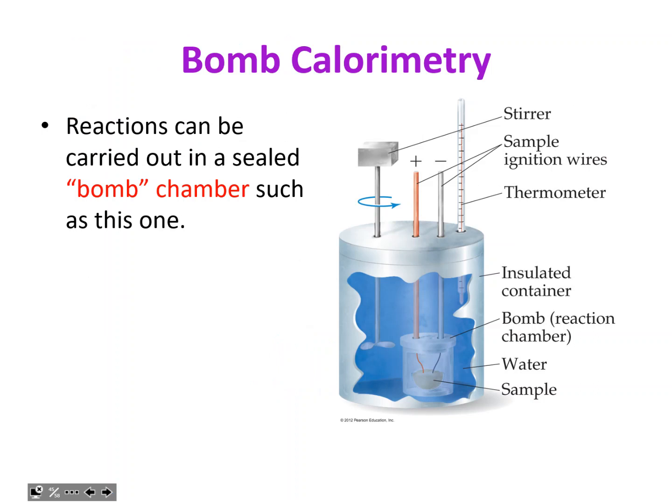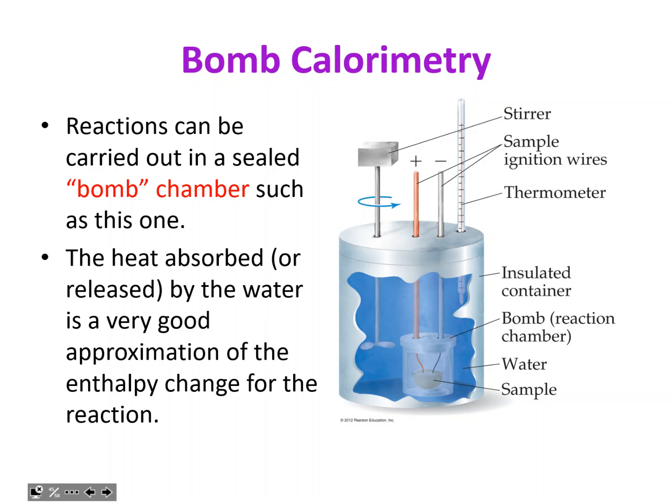Bomb calorimetry. Reactions can be carried out in a sealed bomb chamber such as this one. So the little bomb chamber in here is surrounded by water. They stick a thermometer in the water, and then they have some way of sparking it to get it to go kaboom in there in the little bomb chamber. And this is highly insulated so that they can measure the temperature change in the water, okay?